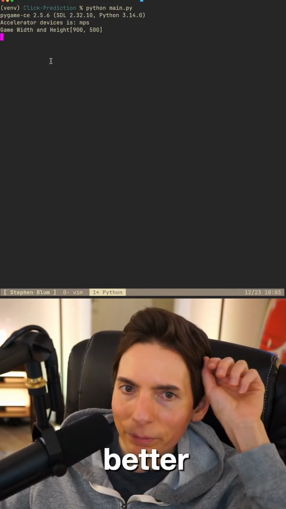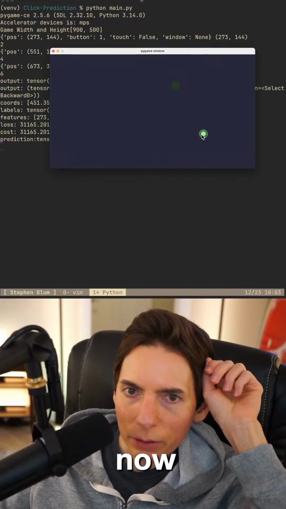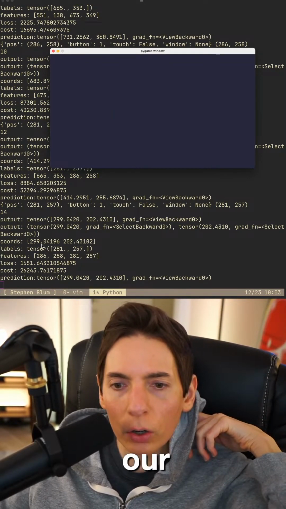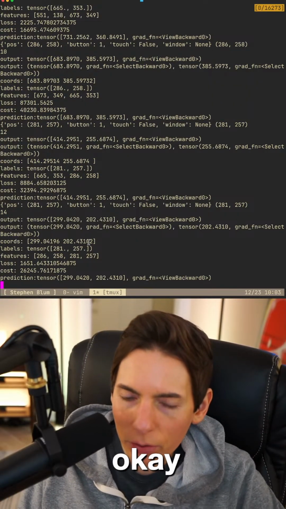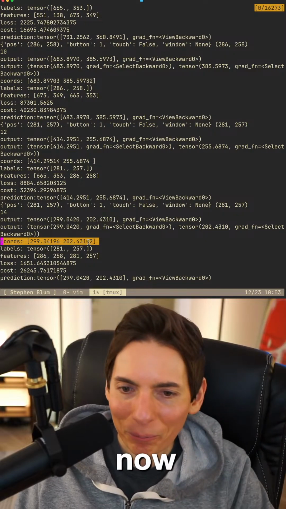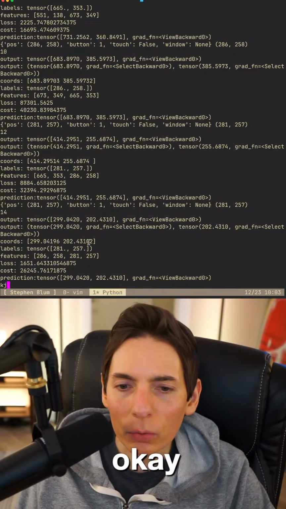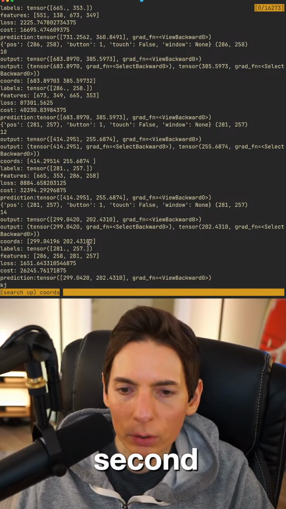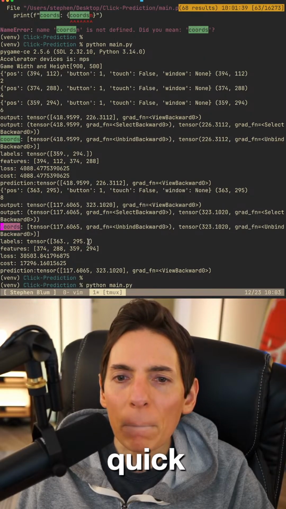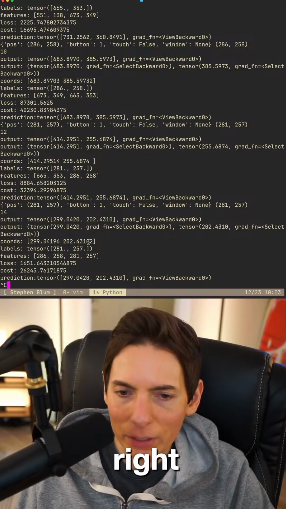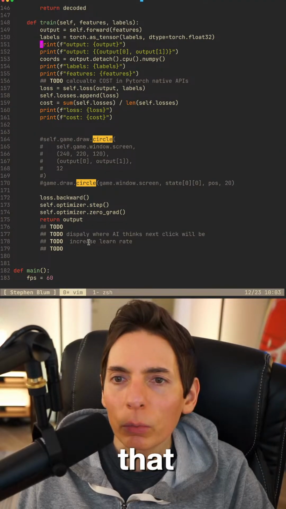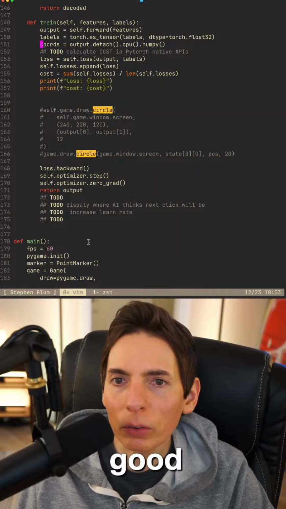Is it better now? Click, click, click. Okay, what does our output look like? Our chords are correct now. Okay, excellent. This looks like what we want right here. We're looking good now. That's what we wanted. Let me double check though, really quick. Okay, yeah, all right. We did it, you guys. So let us get rid of that. We don't want that anymore. We're good there.